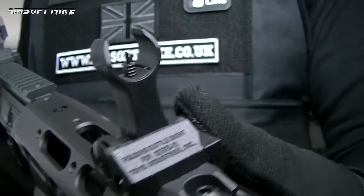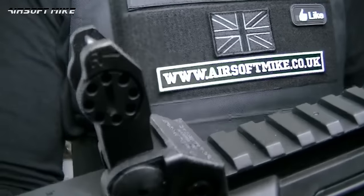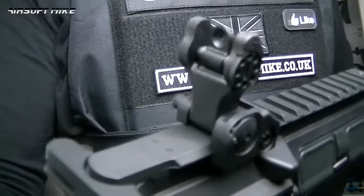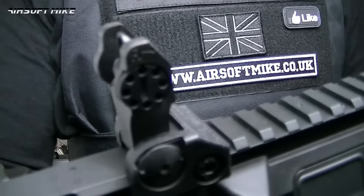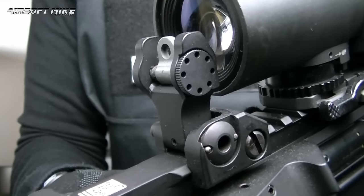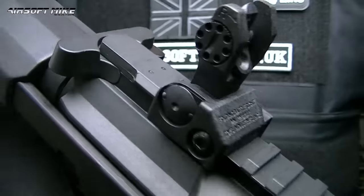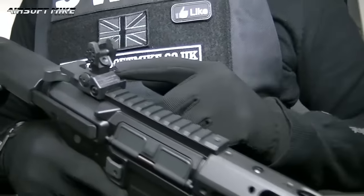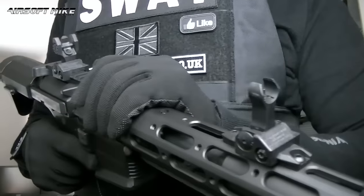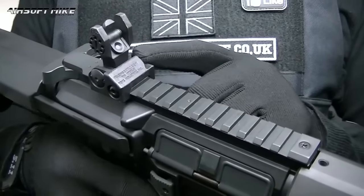The only difference being, if you look on the rear sight right here, it looks as if it's adjustable, yeah? For elevation and windage. No, unfortunately, they're fixed. Unlike the proper Troy Industries one, which is adjustable. But hey, no big deal. You can always whip these off and put on whatever sight system you like on the back and at the front. And in fact, I'm gonna end up swapping these out with a proper Troy Industries one.